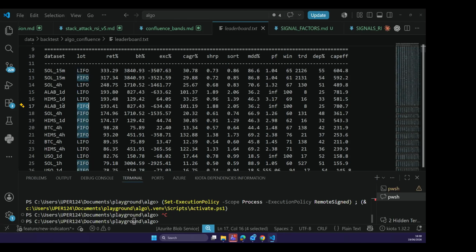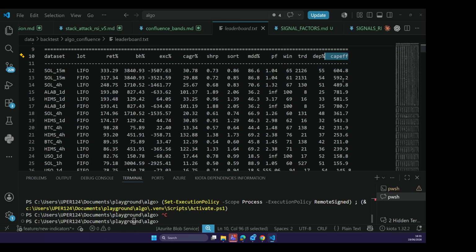So you can see basically ALAP on HIMS on 1 day, 193% return. You also get CAGRs, the Sharpe, Sortino ratios, MDDs, profit factors, win ratios, right? So this one's important because, and you will see, it doesn't make that many trades. Some of them do, right? 100, 171, 76. Because these are 4 hours, 1 day. It's not always trading. It's trading when it makes sense for the strategy, right? So you get the win percentage on those, the trades realized on that period of time, obviously on 15 minutes, way more trades than if you just then go to the 1 day, right?